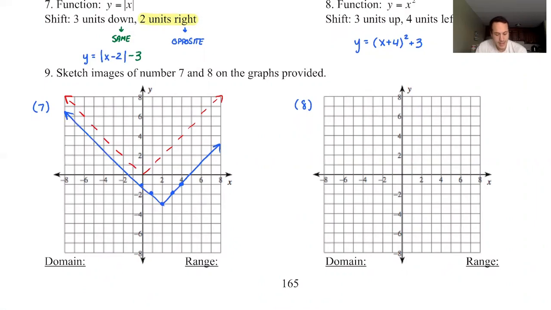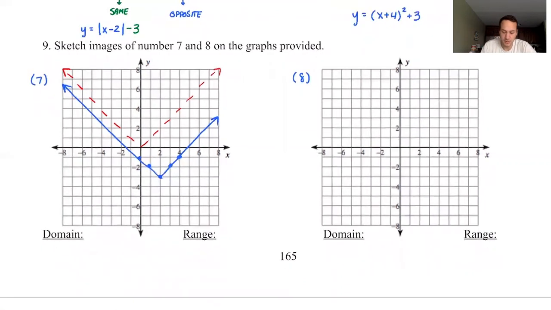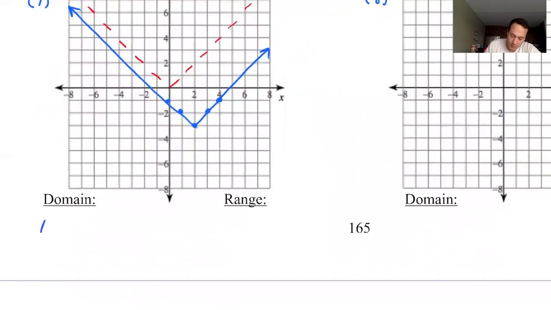So I did not change left and right in terms of domain. If it started as all real numbers, guys and girls, get this into your heads from now, it will always be all real numbers. The only time you need to worry about the domain changing for this unit, this year, I should say, is the square root function, okay? If it's all real numbers, it's always gonna be all real numbers for the domain. So that's not gonna change here.